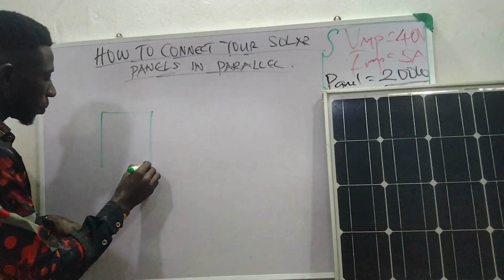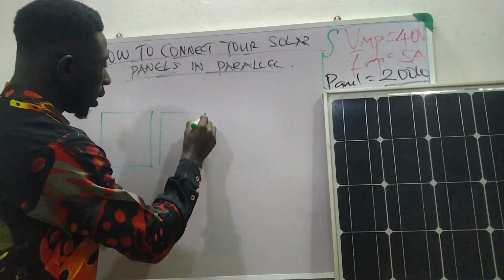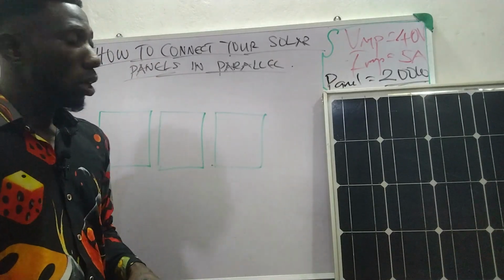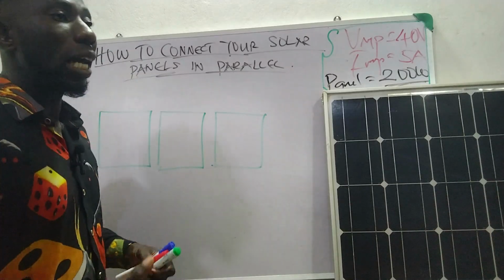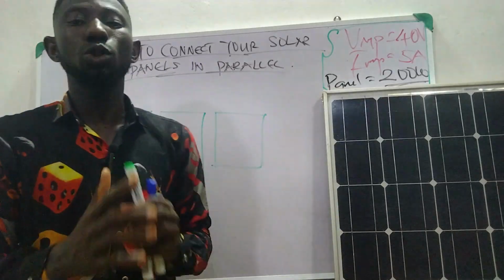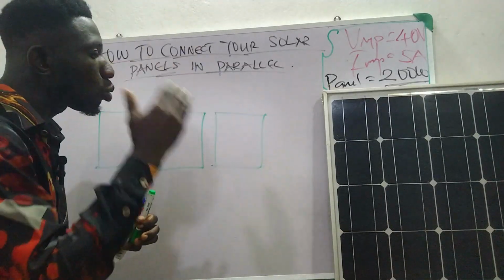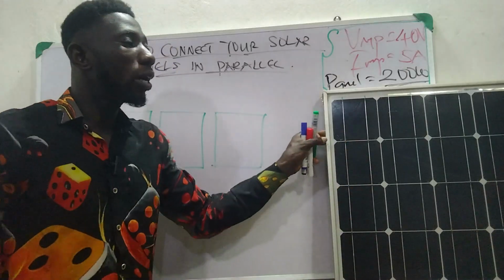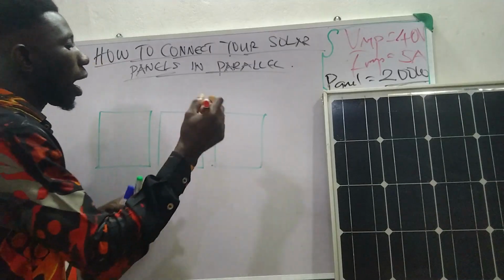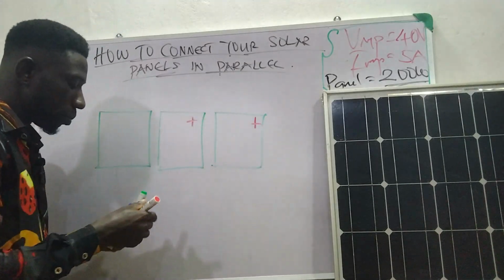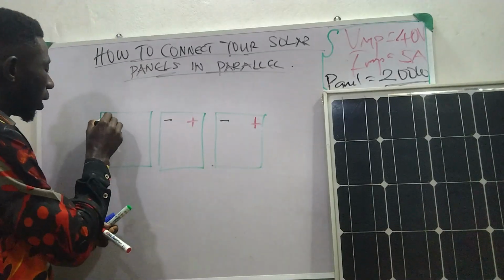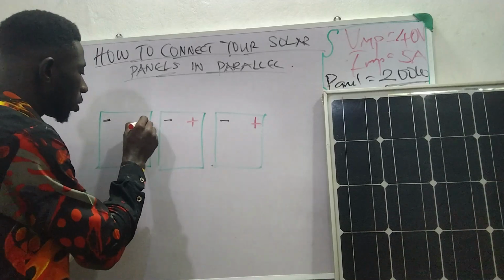We have 1 here, another 1 here, and another 1 here, which is the last one. Now remember, like I've said before, on our panel you will see 2 cables. Either they will color it for you black and red, or 2 blacks. You always know that in these solar panels, one cable is positive and one is negative, which is plus and minus. So here we have our positives, and here we have our negatives, a negative, a negative, a negative. Then these are the positives.